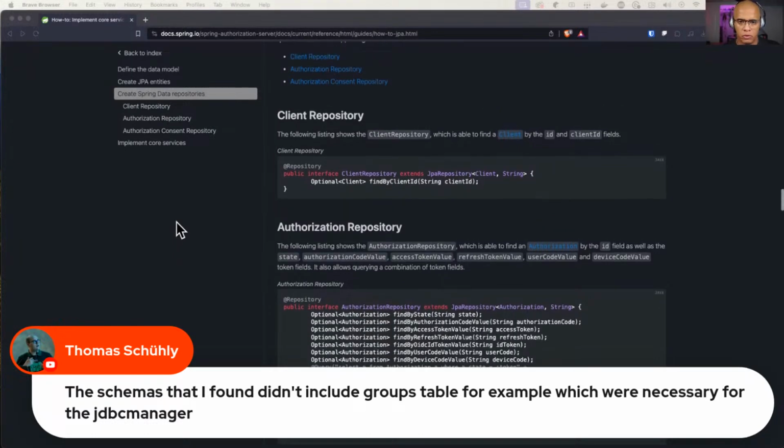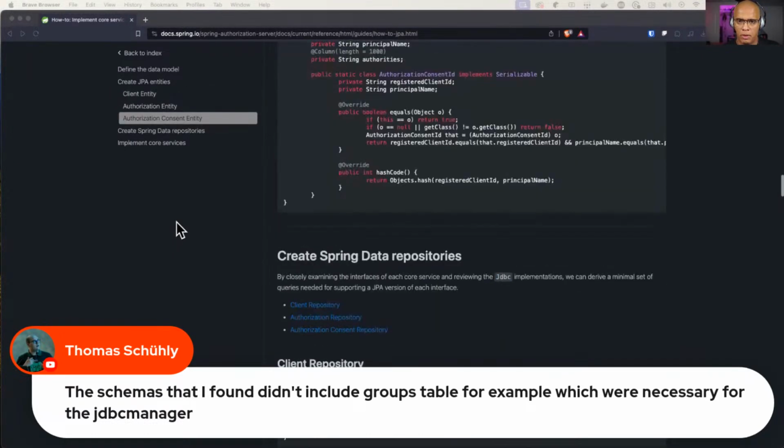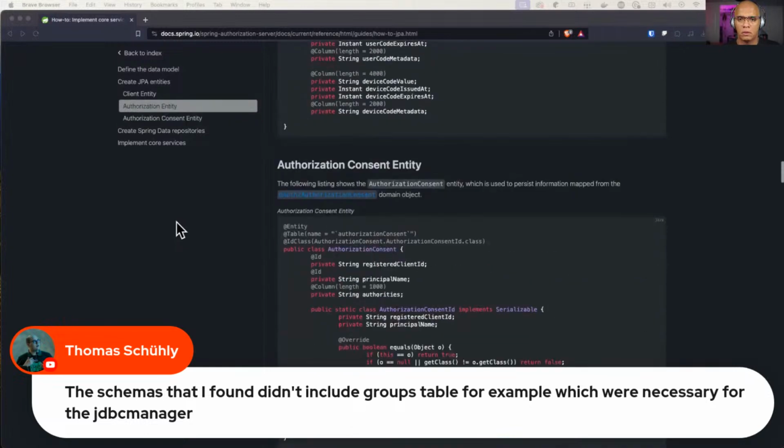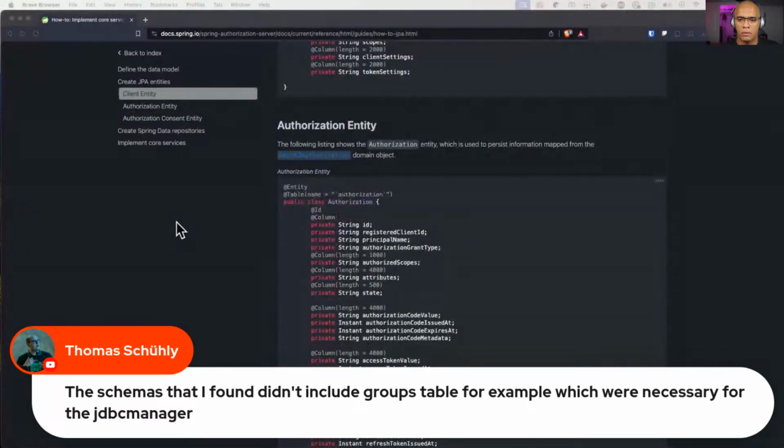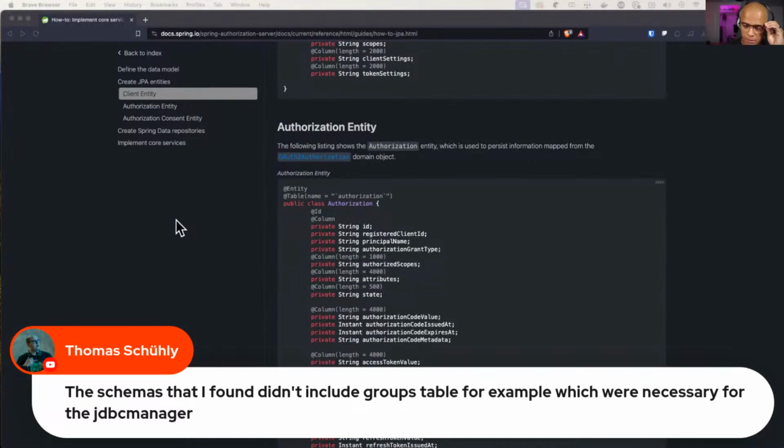We have the user code. We have principal. Registered client ID, principal name.